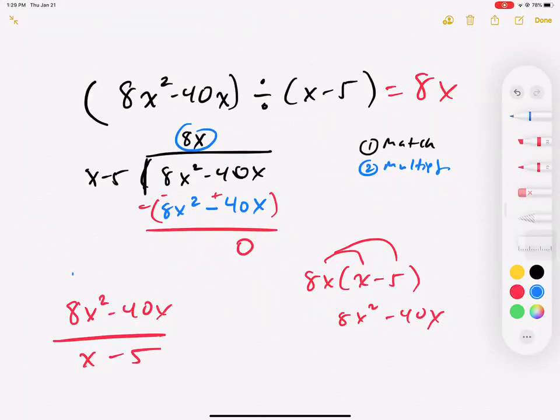What numbers does the front term and the back term have in common? The front has 8. Is there an 8 in the back for 40? Yeah, there is an 8. So if I take it out, let's rewrite this. We have x squared minus 5x. But looking here, don't they both have x's? We could factor that out also. Man, I should have done these both at the same time.